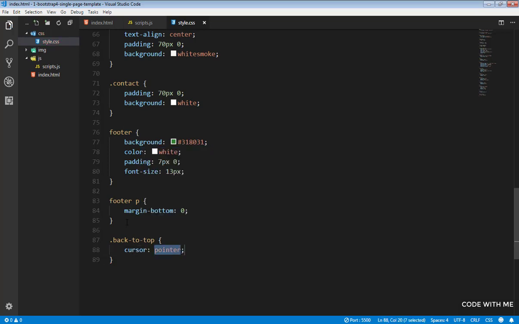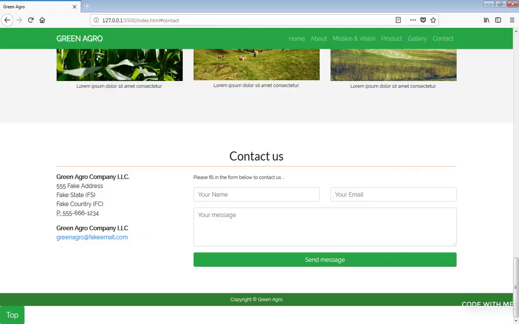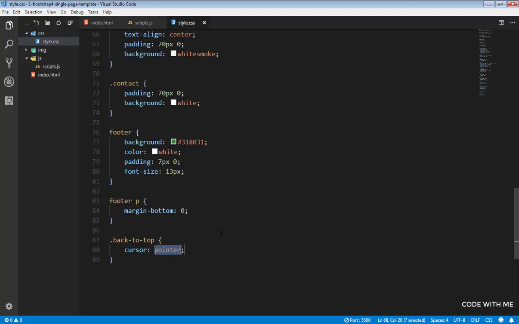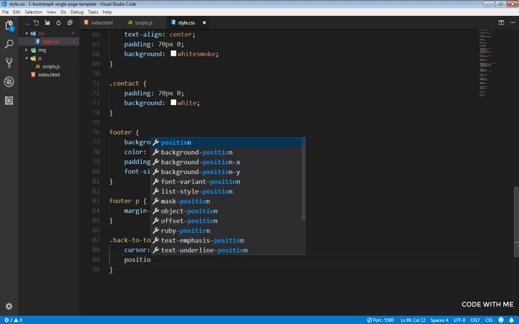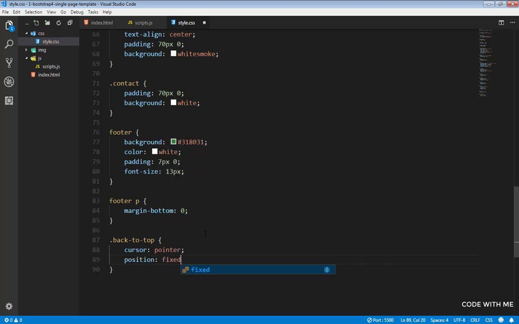Let's make our cursor a pointer, so there's this little hand coming up when you go on the top. And next order of things is that let's give it a position of fixed. Let's place it 35 pixel from the bottom and 10 pixel from the right side of screen.